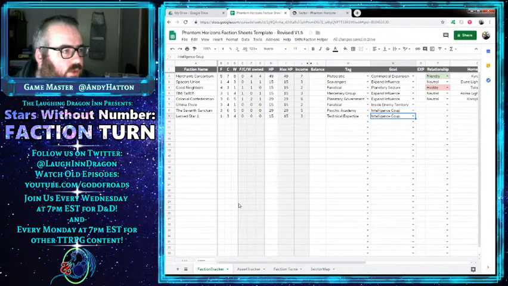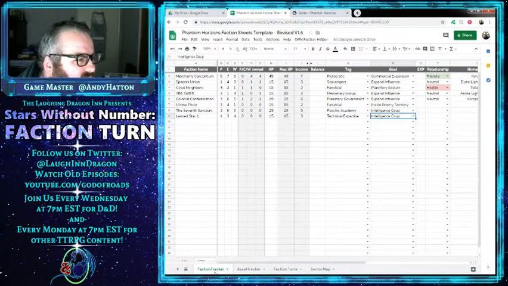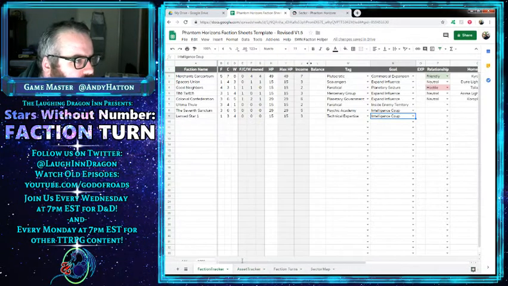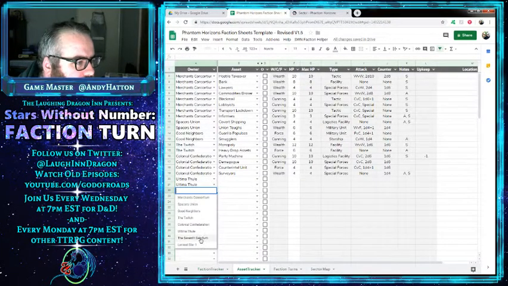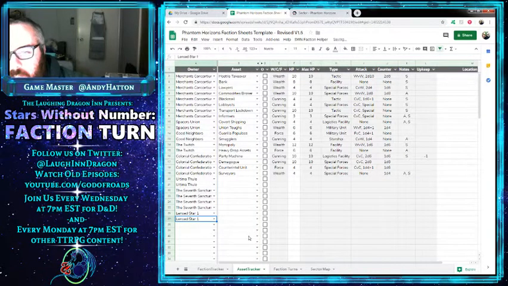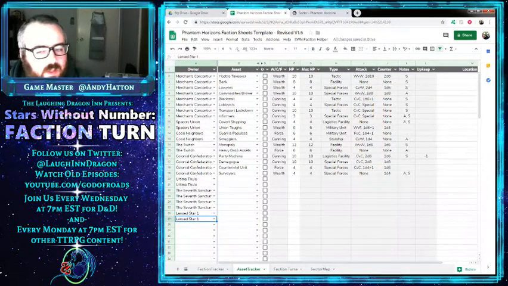Okay, let's do Ultima Thule is minor, so they get two. Seventh Sanctum is major, so they get four. And Lenstar is minor, so they get two. Oops. They get two. You can still see that, right? I have a window over there. Okay.